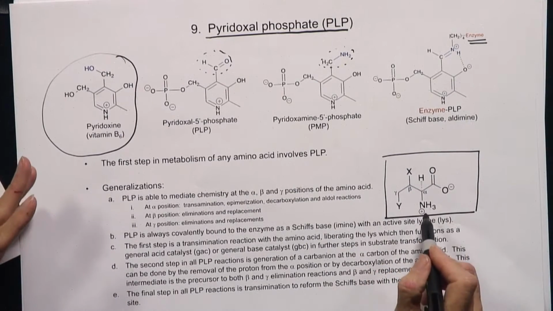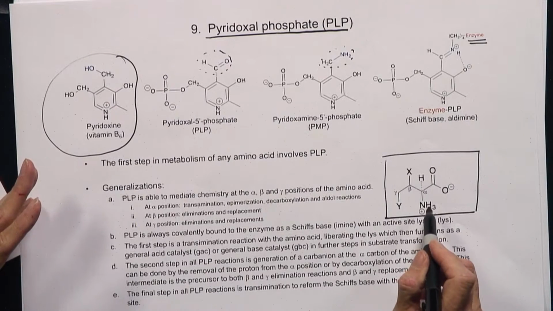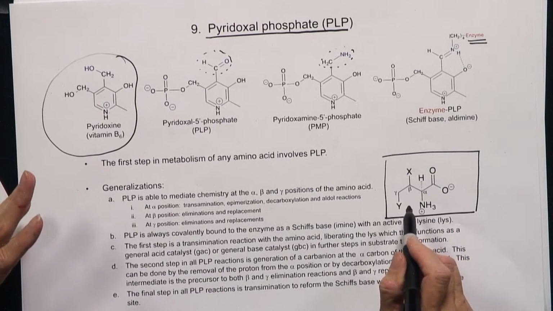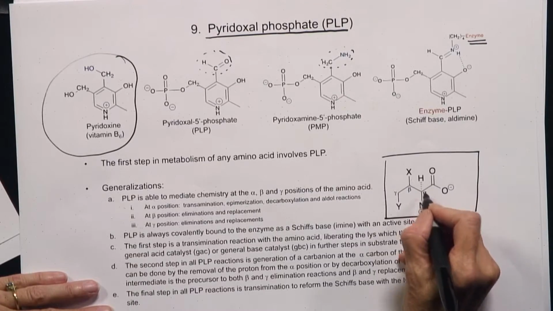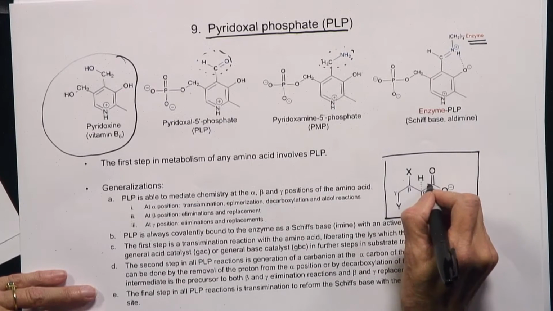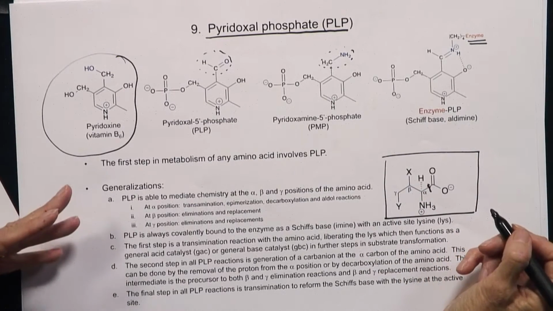Well, what's so amazing, and I remember first hearing about this, is that you can do chemistry at all these positions. And the way nature figures out how to do this is by orchestrating the active site with acid and base catalysts sitting around in the right place to allow you to do the chemical transformation that this protein has evolved to do. So let me just show you at the alpha position. So this is the alpha position. You can cleave this bond. I'll show you how this happens.